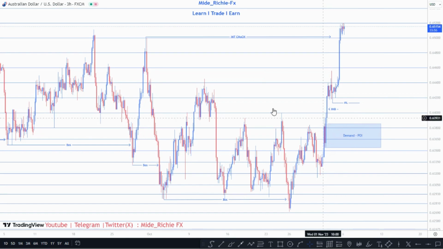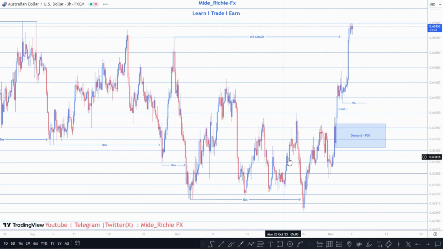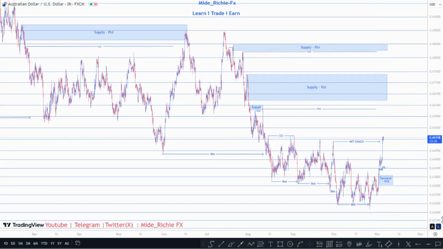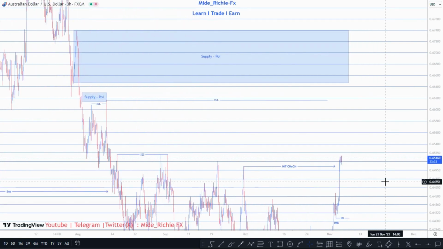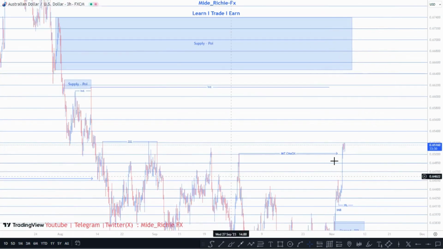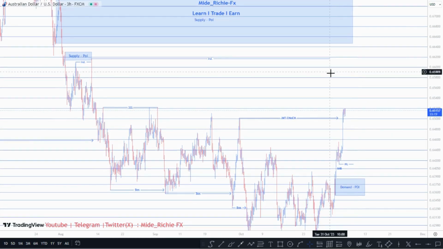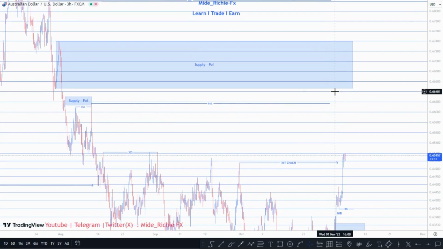AUDUSD. All right, and if you guys actually checked my Twitter or my Telegram page, I posted that I'll be expecting a bearish movement on AUDUSD from this spot right here, which the market didn't really expect as a point of interest. I know the reason why the market never expected that, because even if you check my last breakdowns on this page, I was anticipating a break of this internal range structure. I'm setting a range out of this structure right here. I'm setting a breakout of that range for the market to come mitigate this daily supply zone right here. Okay.